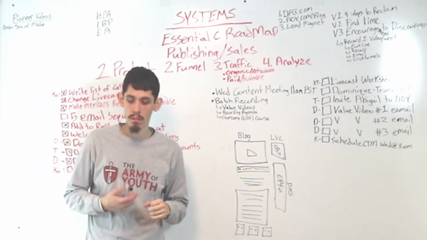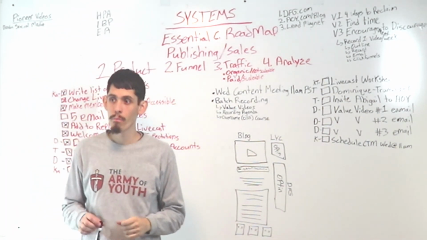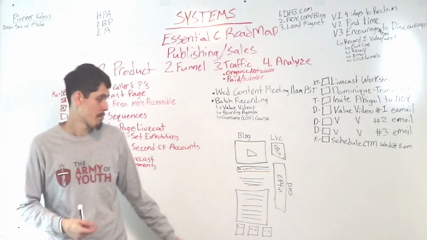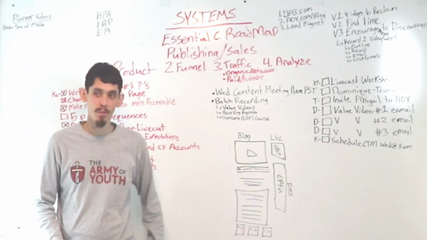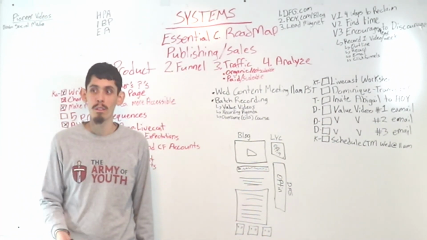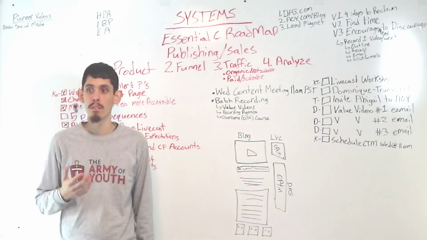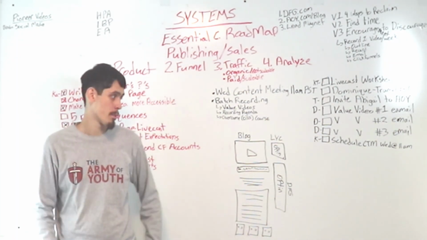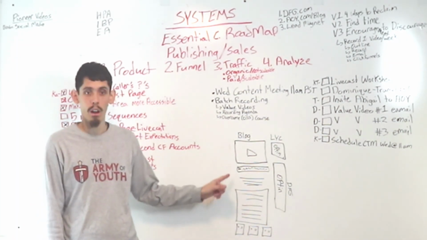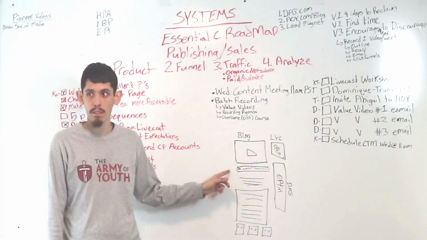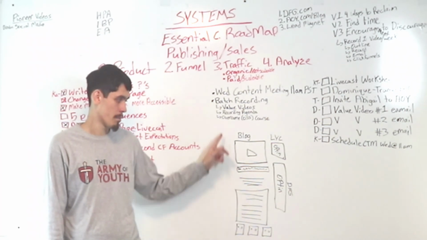Aren't we already doing this? Doing what? Like, these? Yeah, we're on social media as the Army of Youth, and we're pointing them to direction from God through our content. Yes, but what I'm saying is point them to direction from God through the email opt-in on the blog that doesn't exist. This would be a page on the Army of Youth.